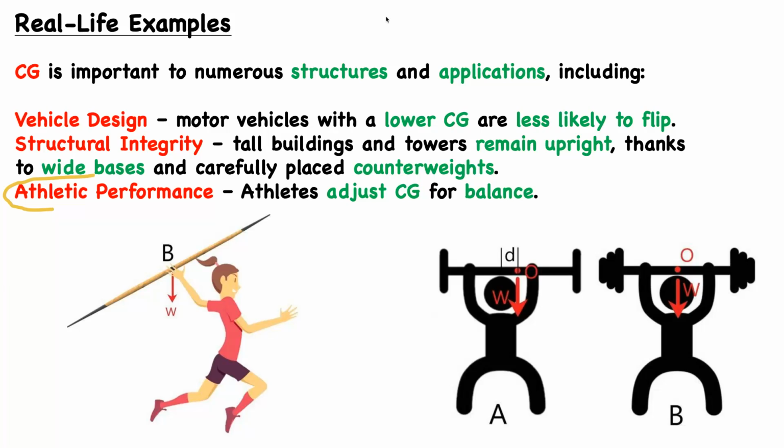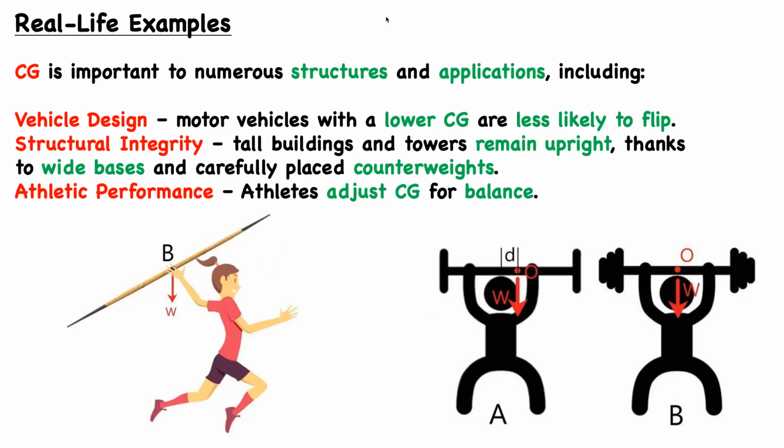And a final common example that we have is that of athletic performance, where athletes can adjust their center of gravity for balance or another form of performance. So one example is that of a javelin thrower. So here we have the javelin thrower holding the javelin in the middle. So this is what's considered ideal from the perspective of a javelin thrower because this is the center of gravity of the javelin. If they were to grab a little higher up on the javelin or a little lower down on the javelin, well then it would be off balance and a moment would be produced that would require the athlete to produce a counter moment, which is essentially taking effort and energy away from throwing to the best of their ability.